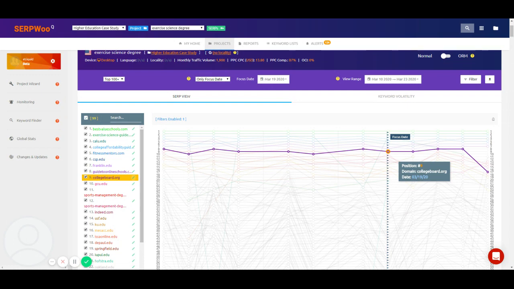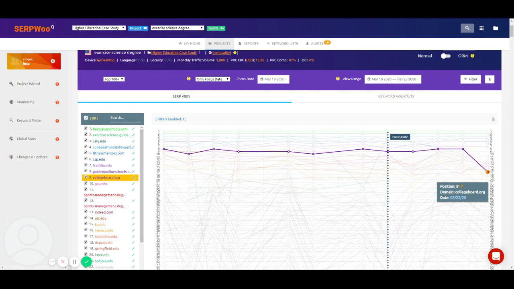Now you can see prior to the 19th, they were at the bottom of the first page. 19th, they were still bottom of the first page. But as we get into March 20th, 21st, 22nd, and 23rd, you can see they lost their rankings starting on the 22nd. So the 22nd, they were ranked bottom of the first page like normal, but then the 23rd, they're middle bottom of page 2 at 17.